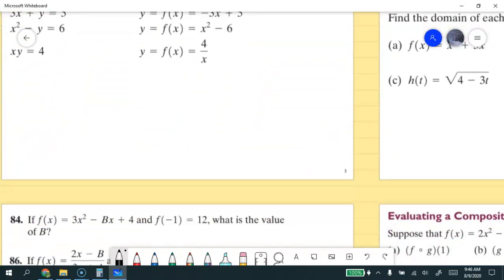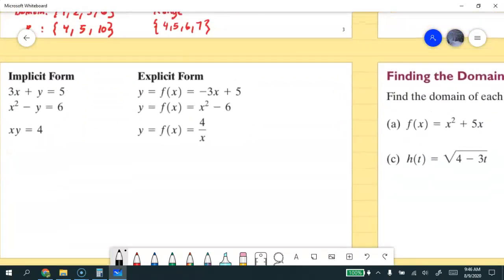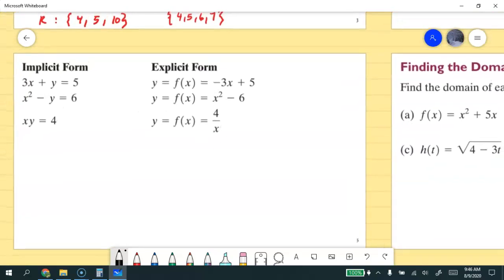And so now you've kind of learned how to plug things in. All right, now we're going to detail what is an implicit form and then what is an explicit form of a function. When something is written in an implicit form, you'll notice that it's got 3x plus y on one side and it's got 5 on the other side. If you recall, this is actually the standard form of a line, from a long time ago.